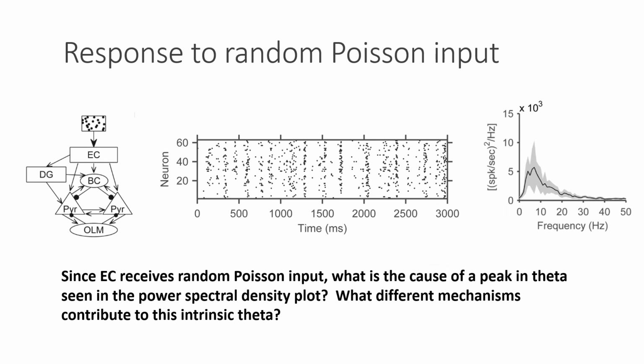So returning to our model network, here we have a schematic of our model brain region on the left. The entorhinal cortex provides input to the hippocampal pyramidal cells and basket cells in the CA3, as well as similar cells in the dentate gyrus. Artificial input is introduced to the entorhinal cortex, causing it to spike at roughly 15 Hertz Poisson without any kind of rhythmicity.